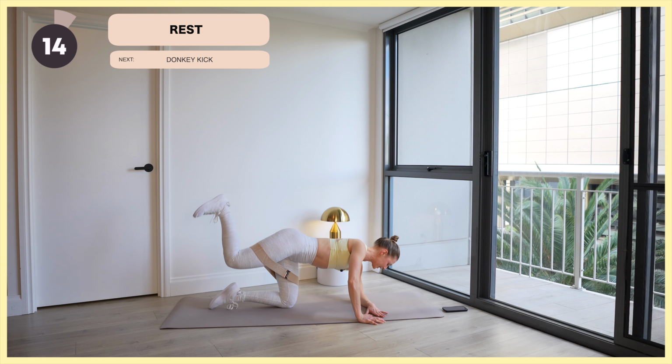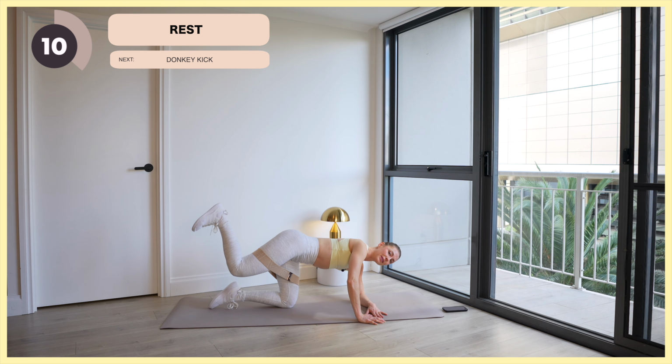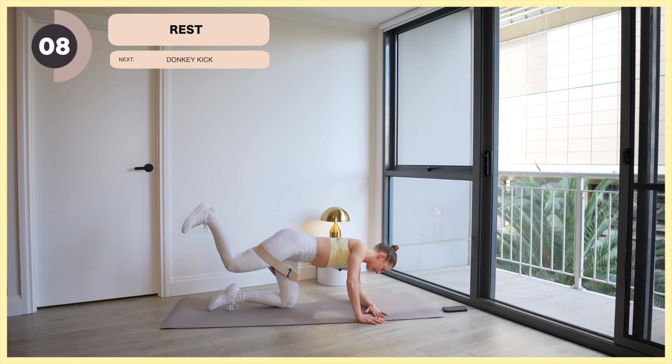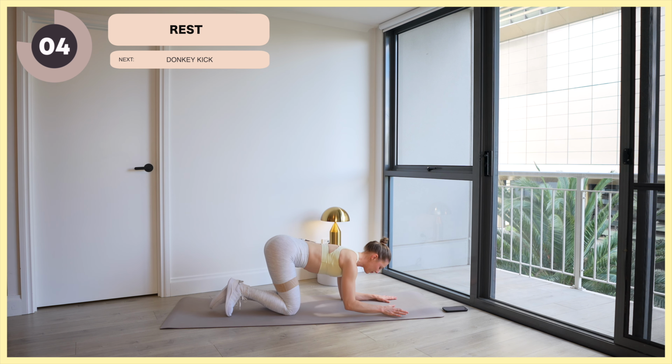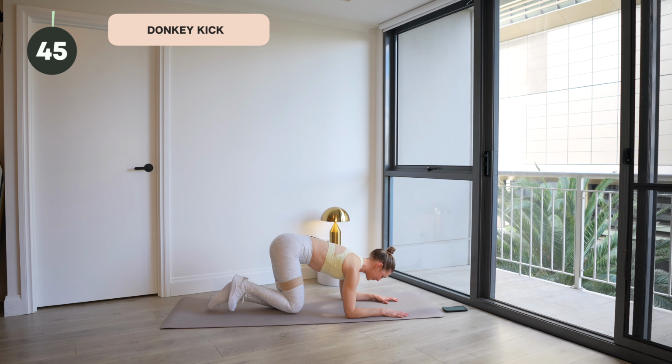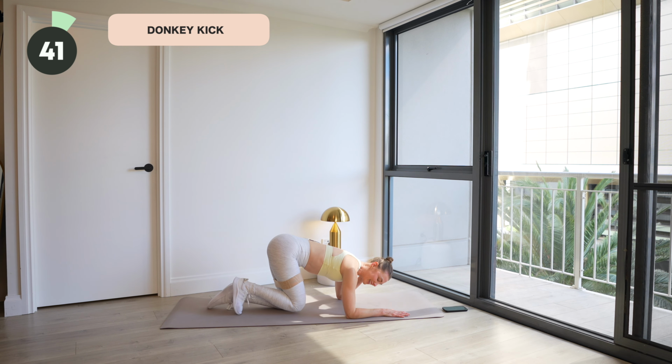Next up, it's a donkey kick. So same leg will be working. We'll just be driving the heel up with a bent knee and lowering it back down. You can keep your arms staggered like this, or maybe you'd like to come onto both forearms. Either way, wrap those ribs in, ribs to hips, and then taking that big exhale, kicking the heel up.